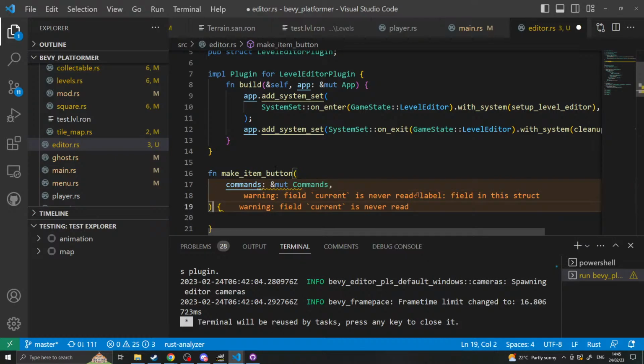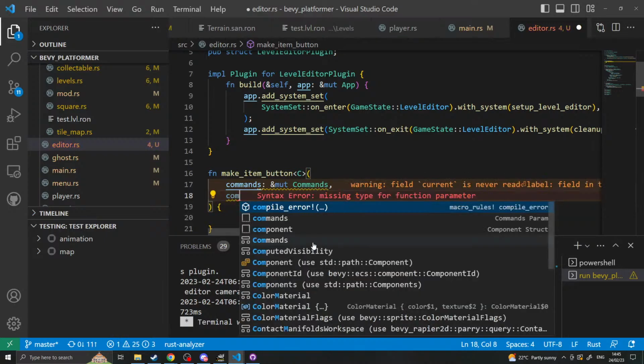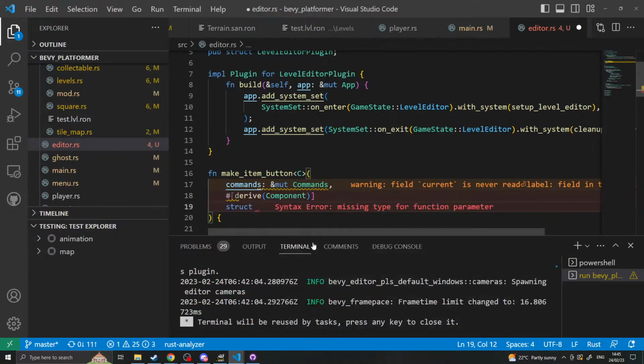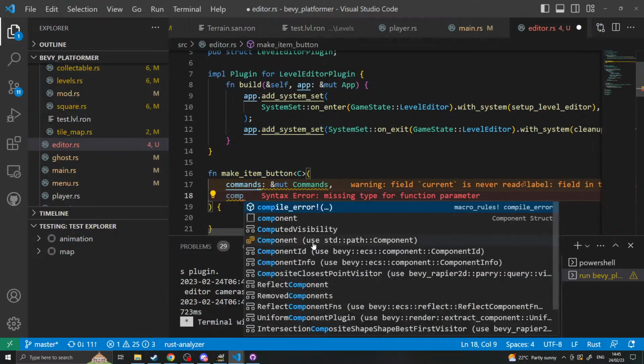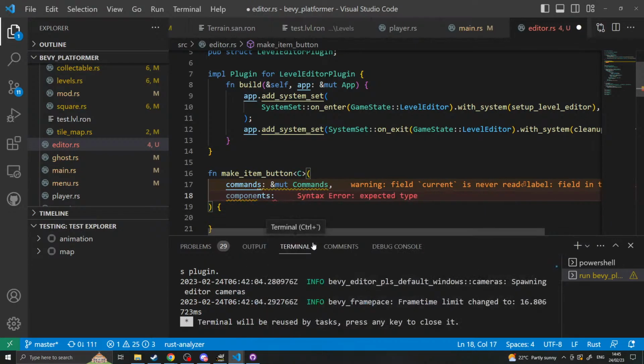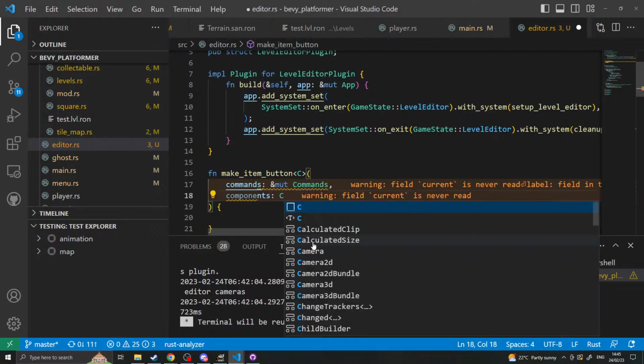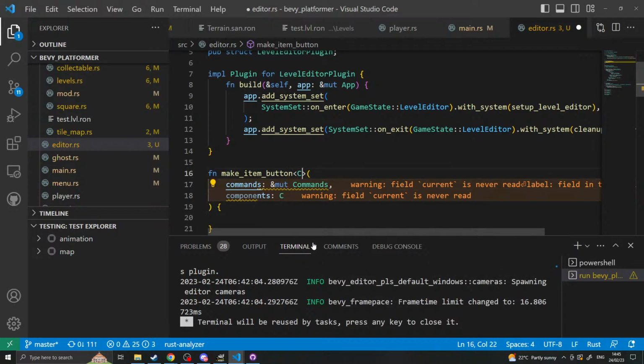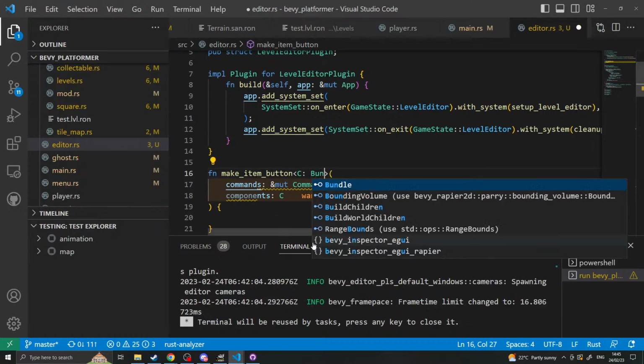And again, same as my UI buttons, we need to say like C, and then we need to say like components, which is just going to be a C, and we're going to say bundle.